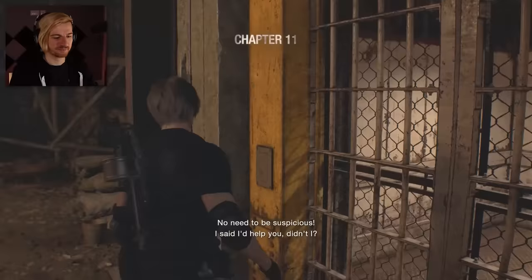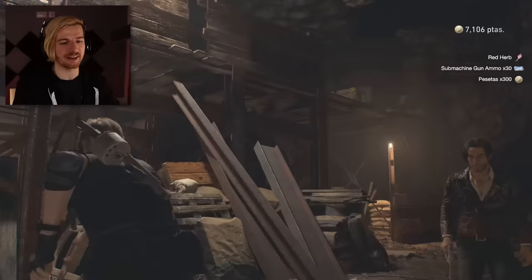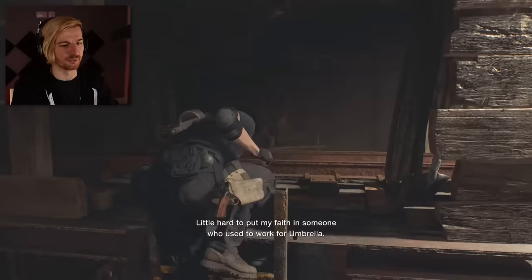I mean, we want to be a bit suspicious. He has been nice to us, unless he just knows that we're the only other people around here willing to try and cure the Plagas. Maybe he just doesn't want the Plagas being a thing anymore. And that could be as simple as it gets, really. Maybe that's Luis's role. It's a little hard for me to put my faith in someone who used to work for Umbrella. Yeah, get to talking to him.